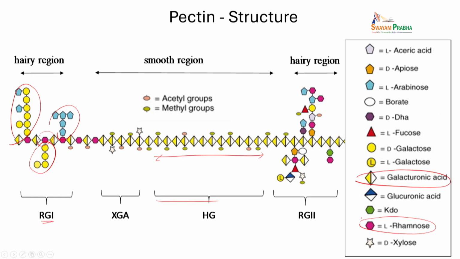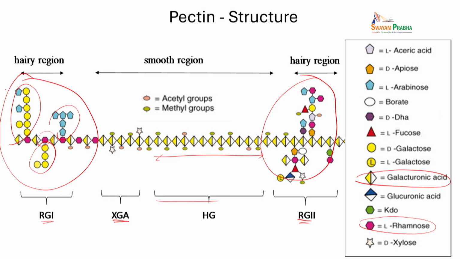Okay, and then in a real sample you can have so many other sugar molecules also, xylogalacturonans. There is a section where there is a xylogalacturonan. There is rhamnogalacturonan part 2 also, where you can see how many different components are there, and this is what makes them a little amorphous and hairy. Whereas the homogalacturonan is pretty linear and quite smooth. So based on the type of source and the extraction method, the composition of this pectin can be quite variable. I'm not discussing all the other possible sugars that are there, but it's just a schematic.